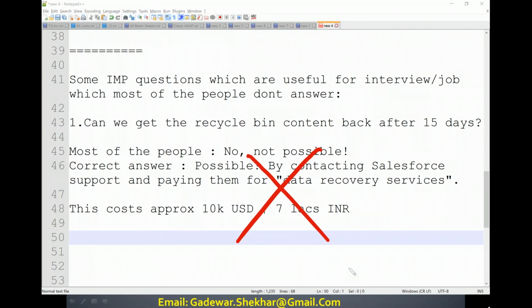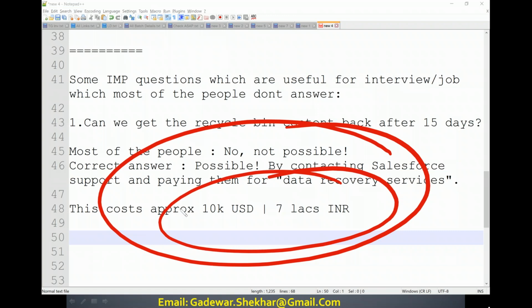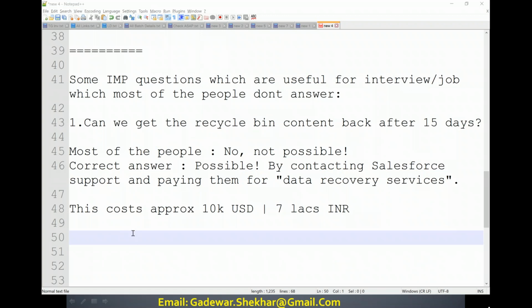Anyway, your work or my work is only one thing: to give the information or knowledge to the customer. Now they will decide internally whether they want to pay or not. That is their problem. Our responsibility is just to give them all the necessary information. So keep in mind, if your data is lost, you can tell customers it's possible, but you have to pay this much amount. If the customer is okay, fine. If they are not ready, fine, no problem. Then let's go to the next point. This way you need to help your customer.